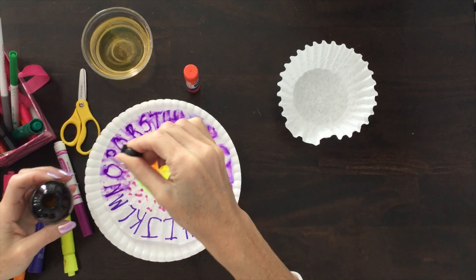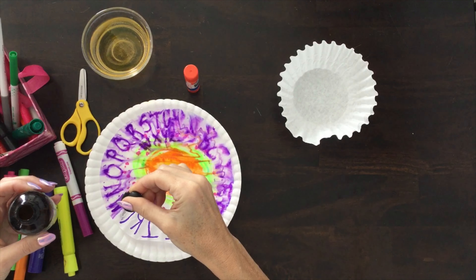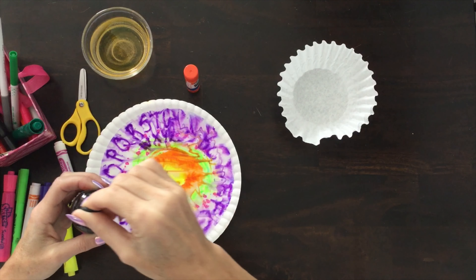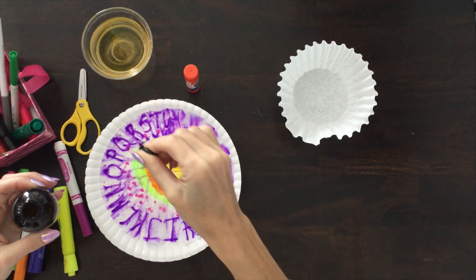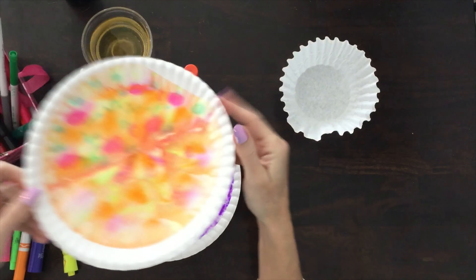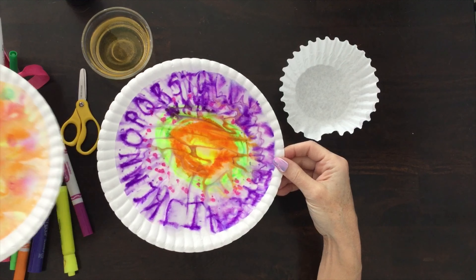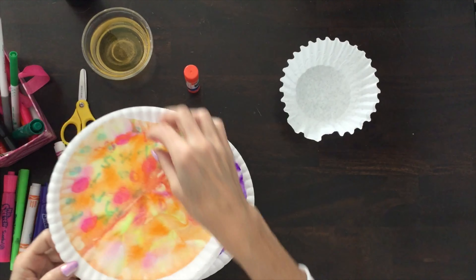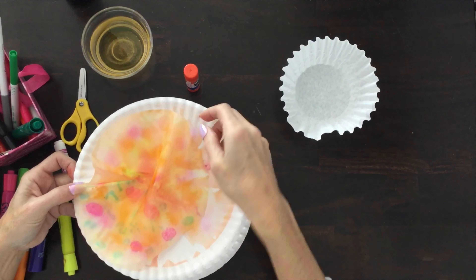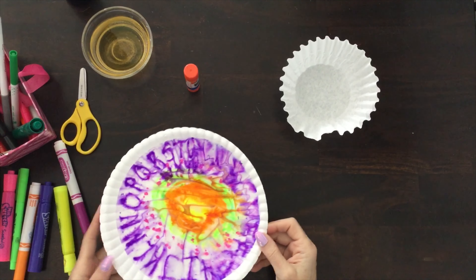I can't wait to see your creations. Thank you so much to your moms and dads for sending me pictures — it's so exciting to see how you are all working so well at home. I'm going to melt J, I. Here's my other one that I made — it's been drying. See how pretty that's coming out? So what you have to do now is set aside your work and let it get completely dry.